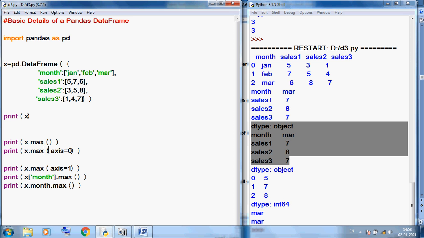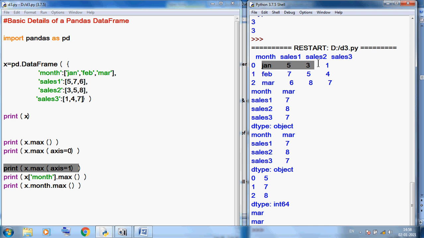Okay, because this will give the same output. Axis 0 is always the default, but here I am using axis 1. So what happens in axis 1? You can see it displays the numerical value 5, it prioritizes numerical values, so it will display 7 in this one, and 8 in this one.